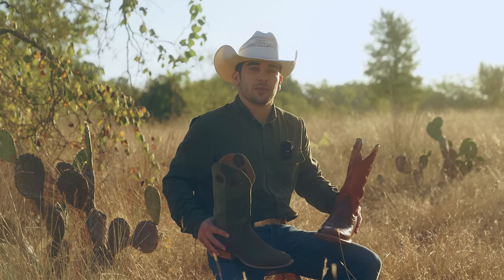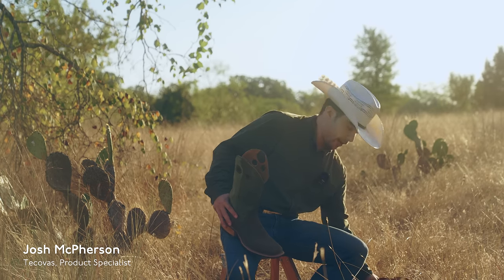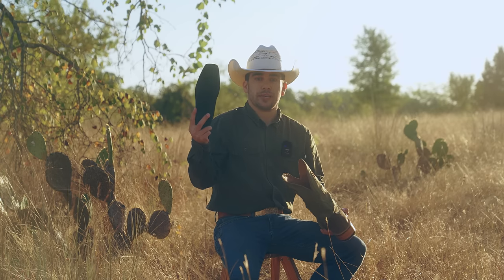I'm Joshua Tecovas, and today we're going to be going over the Prescott and the all-new Cody. These boots are going to be part of the Horseman Collection, which features a 13-inch shaft, rugged leather vamps, weatherproof seams, and my personal favorite, removable insoles for the best comfort and fit.